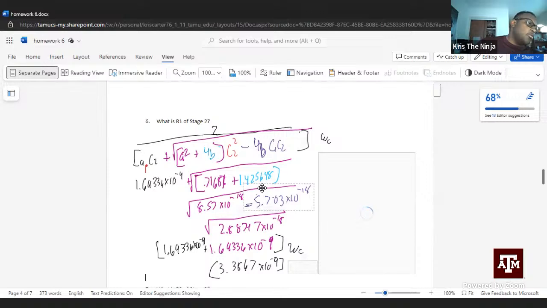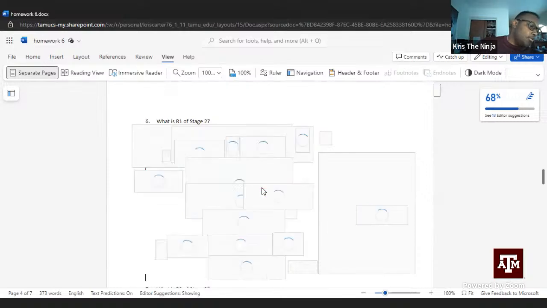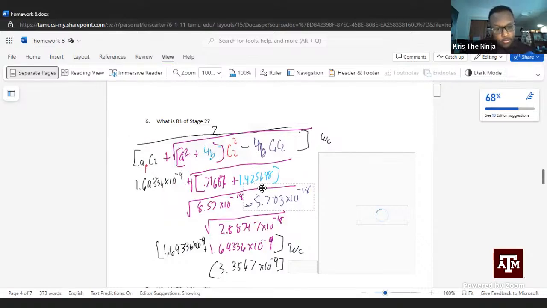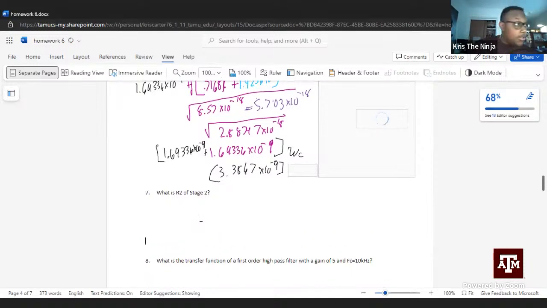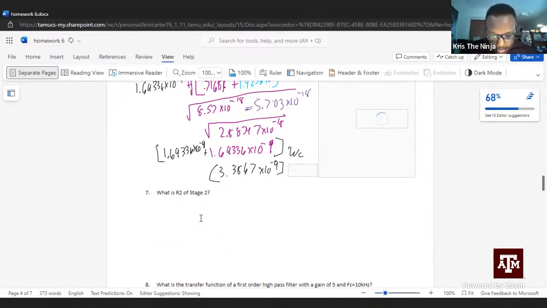So much writing. So much freaking writing. So much writing. Golly, man. I hate this so much sometimes. But then what is R2? As if that's not enough to ask us. Now he's asking us, what's R2? He's a robot from Star Wars.